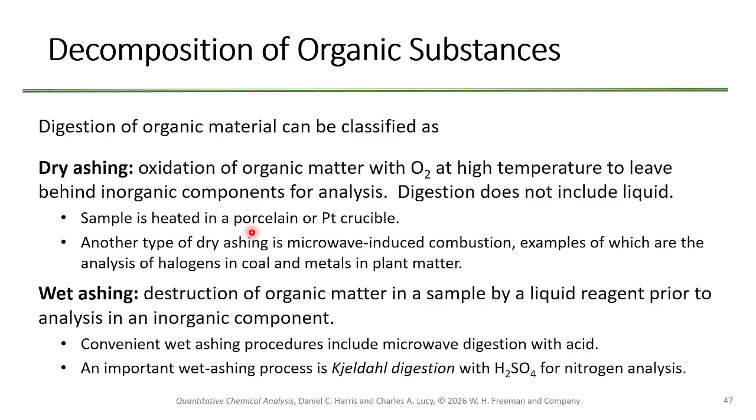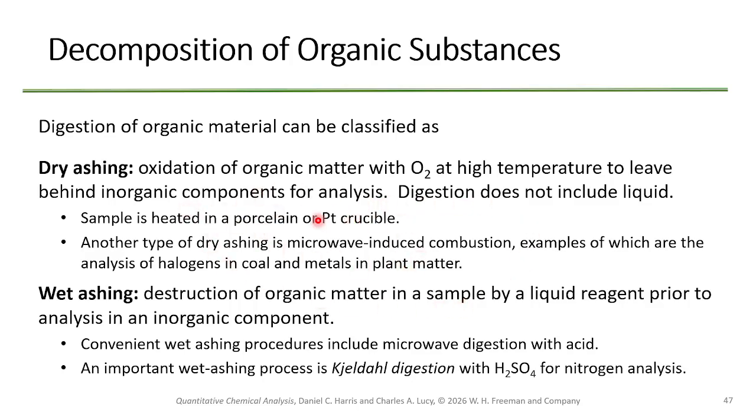Now, digestion of organic material can usually be classified as two major types, which are dry ashing and wet ashing. Dry ashing is the oxidation of the organic matter with O2 at high temperature to leave behind inorganic components for analysis. Digestion does not include liquid here. Does anybody recognize this? We actually burned away filter paper to get rid of it, didn't we? Yeah. So we did dry ashing.